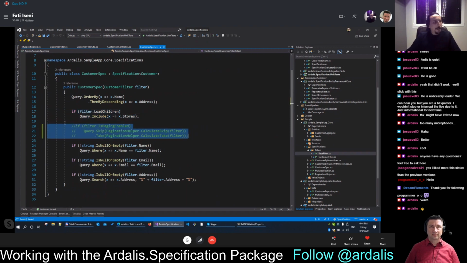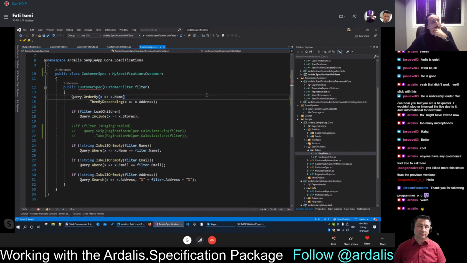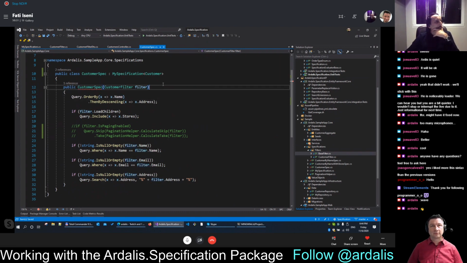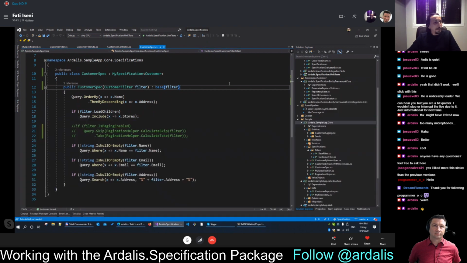Right. And this is good, and of course, you have to inherit from your specification now. Yes. It should be my specification. Yeah, that's it. Okay, and here you have to provide the filter like this. All right. Okay, let's see if this builds.